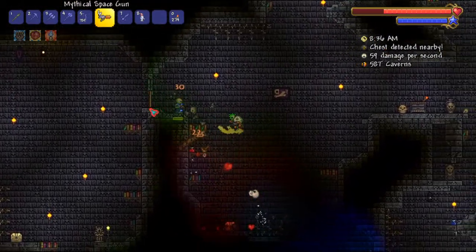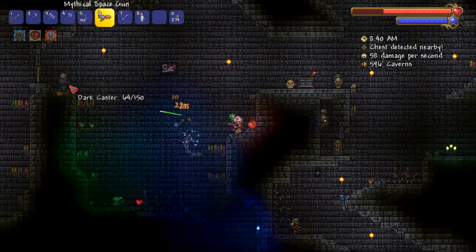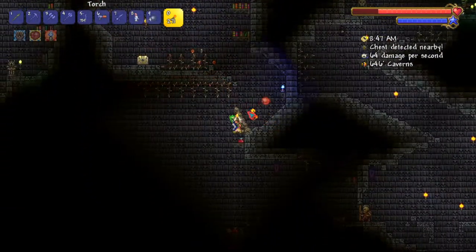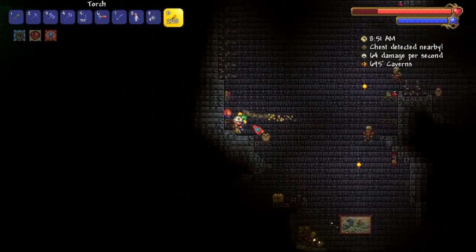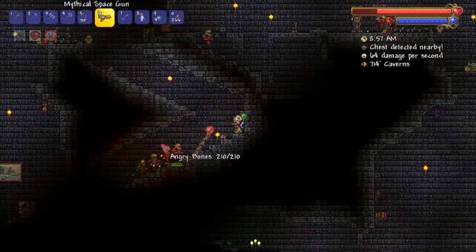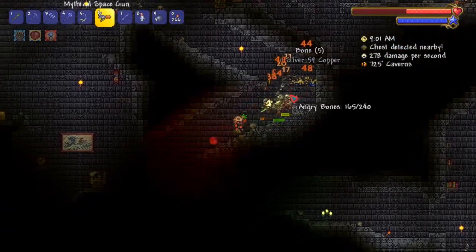These bones! Deep down inside, we're all the little bones. That is a dungeon slime with my money. Ghost, bring back my money! That's not a dungeon slime. That is not a dungeon slime. Oh my god.